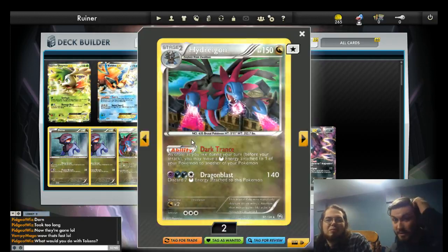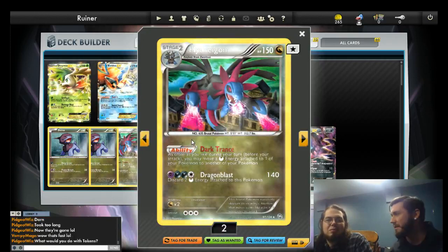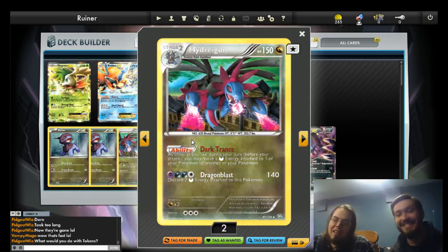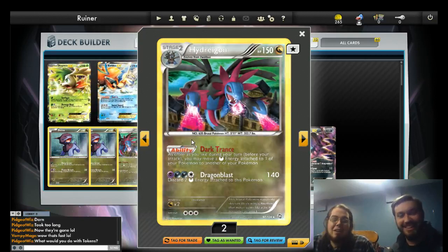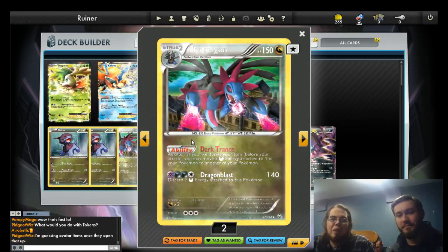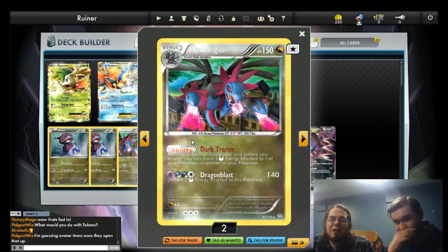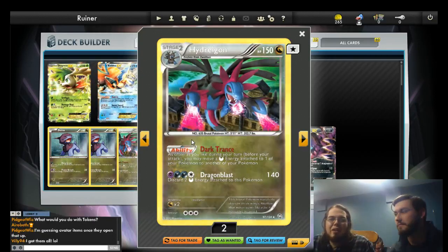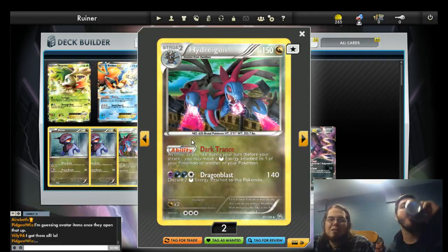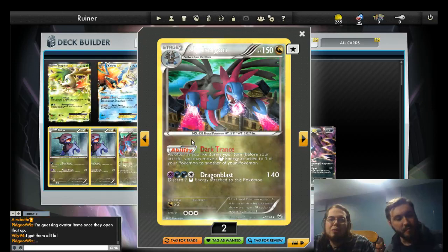So that's pretty much the Hydreigon deck. Anything you want to say in closing about it? I hate it. Doesn't like it. No. I mean, I feel like it's going to depend on your metagame as to whether this deck is good for you or not. You do have Shaman as a way of dealing with Keldeo decks and everything. I feel that, as it is, a traditional stock list of Hydreigon is probably going to do okay for you in the course of a tournament.